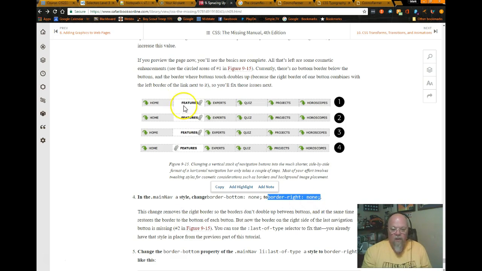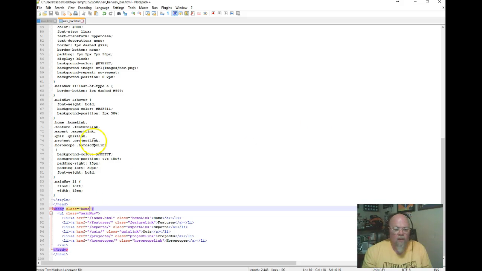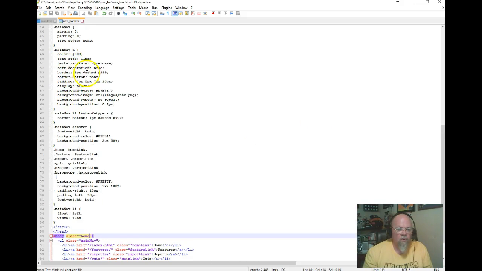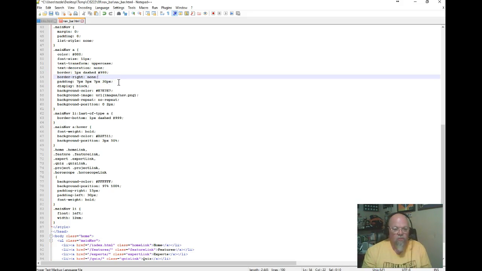So our main nav A, border bottom none, we're going to change that to border right none, and then our last of, we need to change that to border right.